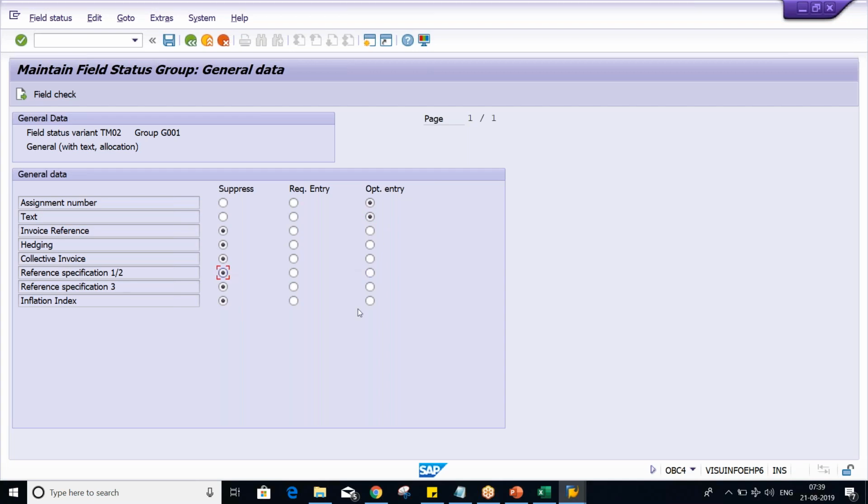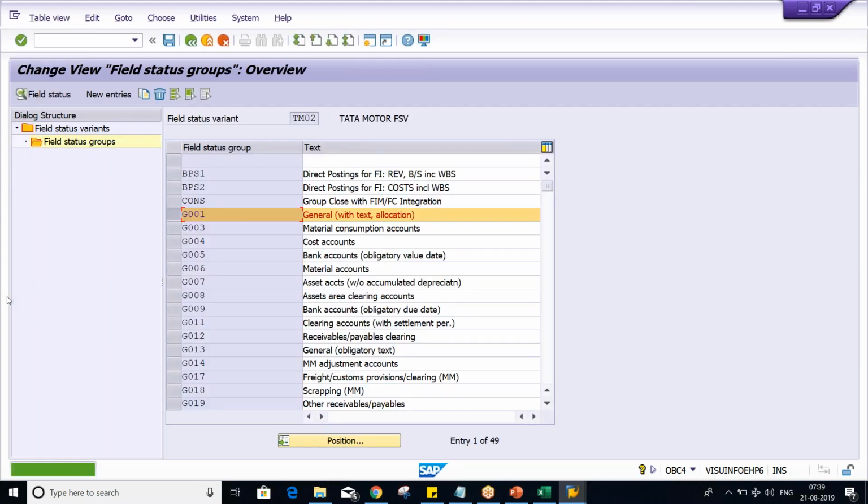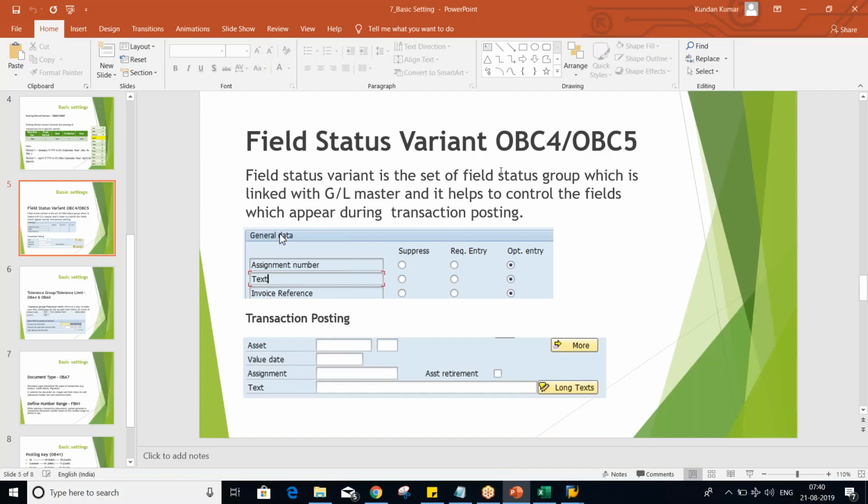But if the field itself is not available in the list, then through standard configurations it is not possible to bring it. Of course, additional fields can be generated, but not directly by you people. For that, we have to go for customizations, which is called development, and there will be involvement of your technical consultant, the so-called ABAP consultant.